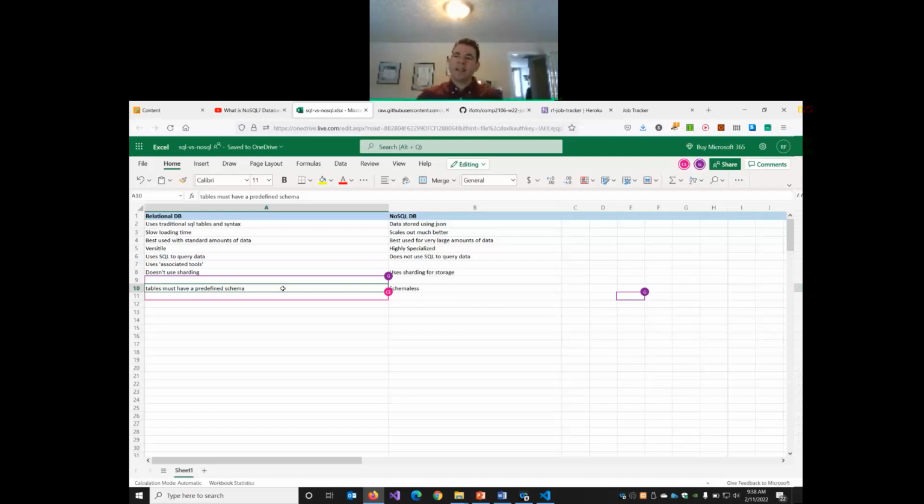Any ideas when I say a table has to have a schema in a relational database? In everyday language, what does that mean? Think about the last time you created a table in a relational database. What things did you do to create that table?